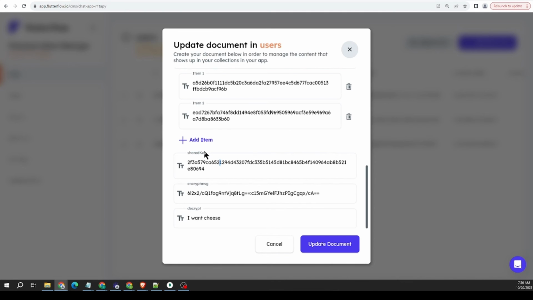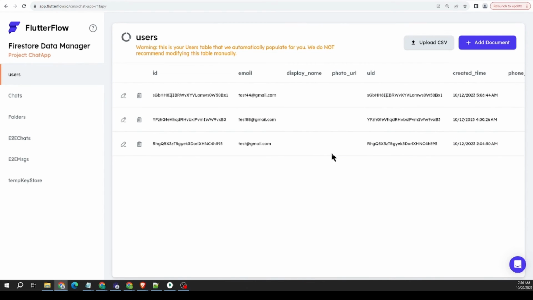Excuse me. You can see my message right here. I want cheese. I had a craving for cheddar earlier, which that craving has since passed. But that was what was on my mind at that particular moment. But anyway, you can see I've got a shared key generated here, and then I have an encrypted message, which is this message here, and that's the encryption. This part to the left of the colon is the IV, and then to the right of the colon is the actual AES encryption. And then this was the decryption going back to its original state. So I just wanted to show you that real quick.